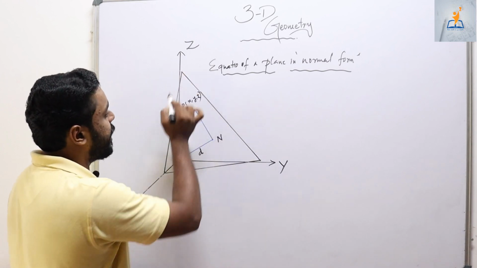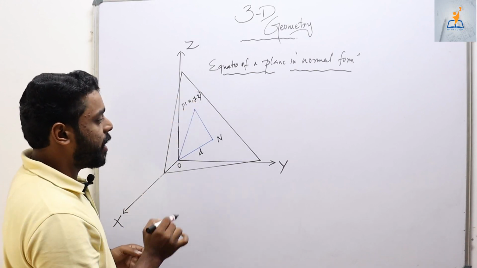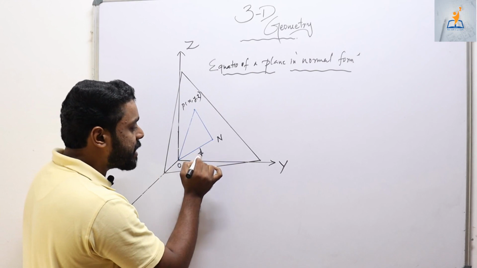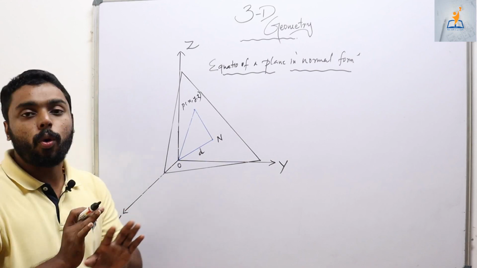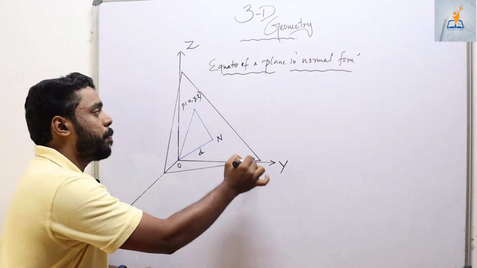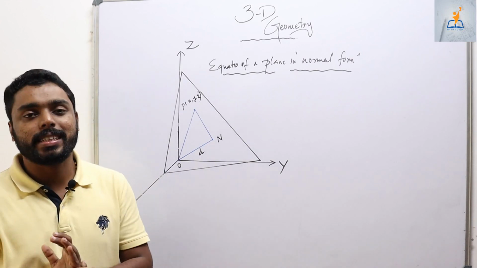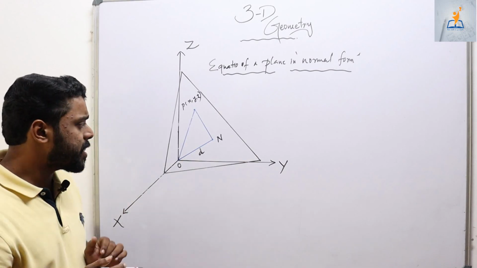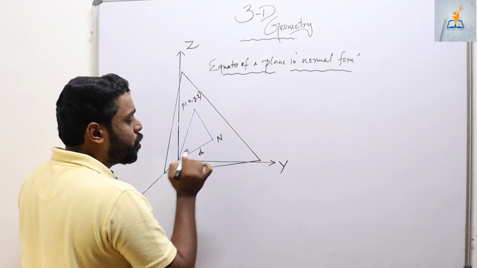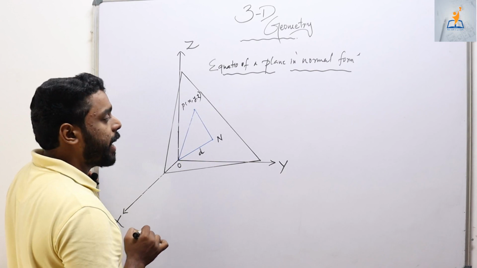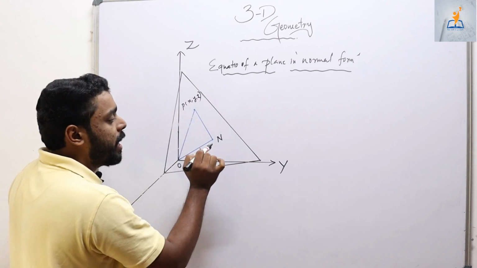You can see a bigger plane here, not a triangle. This is a two-dimensional plane, and this is the plane we are provided with. Suppose that ON is the perpendicular distance from the origin to the plane. These are the only given conditions. Now we are going to find the vector as well as the Cartesian equation of the plane. Suppose the perpendicular distance from the origin to the plane is d. Now let P(x, y, z) be any arbitrary point in the plane.